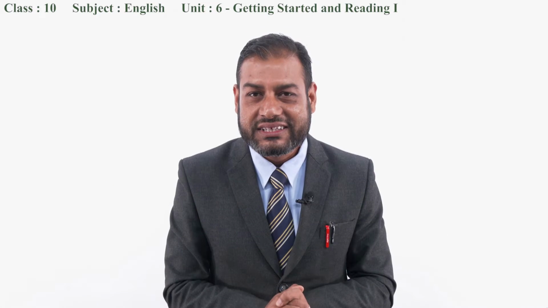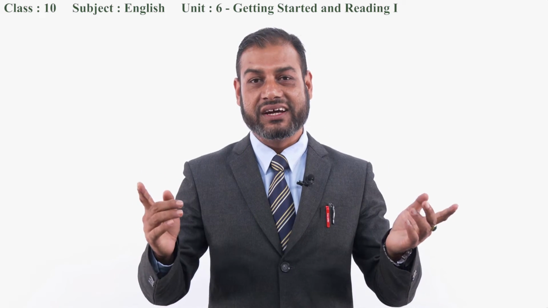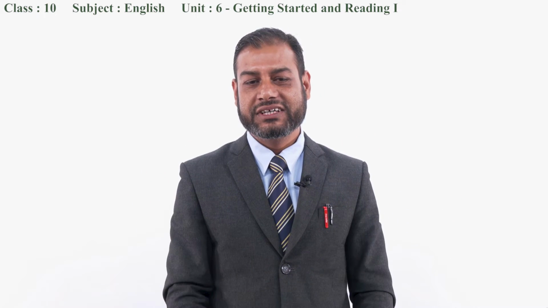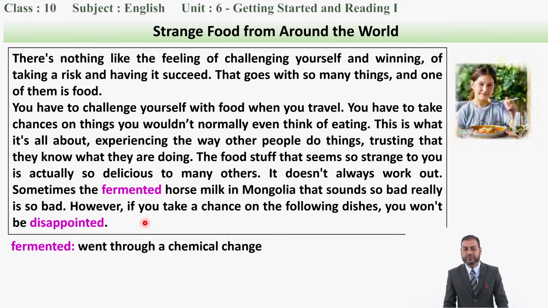Now, can you guess what are the food items that we are going to read? Okay, what is the first food item? Can you tell me now? Okay, don't worry. Before that one, we have some unfamiliar words in this paragraph. See, fermented, what does it mean? Yes, it is a kind of chemical change, went through a chemical change, a kind of process to change using chemical, okay, for taste. Now you have to write down these words meaning in your notebook so that it will be easier for you later.